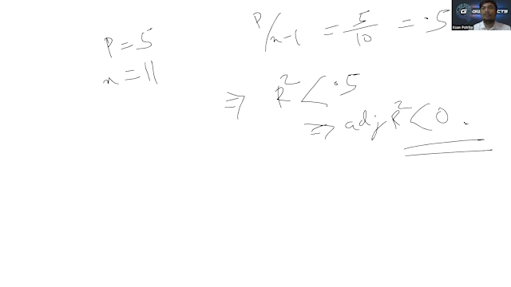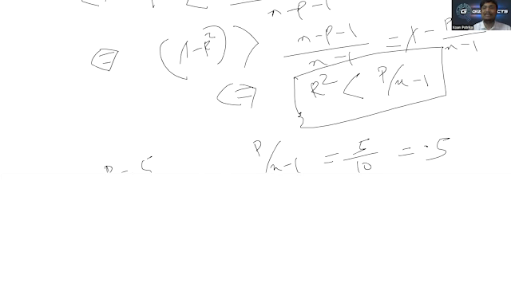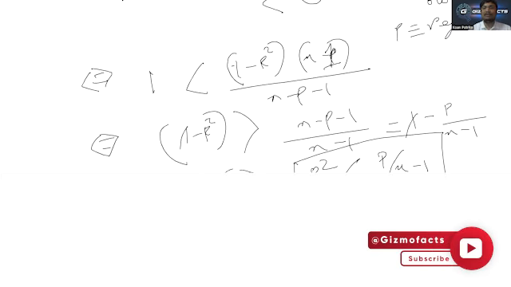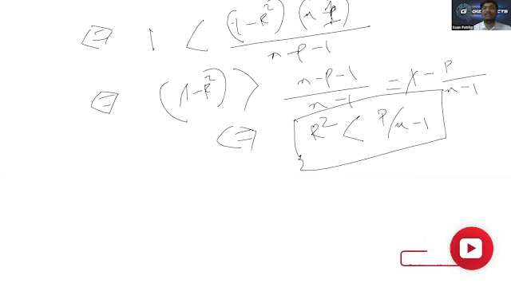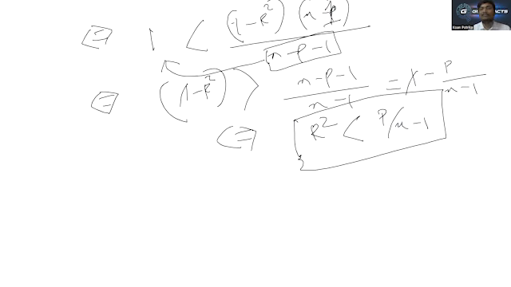Now, in this proof of ours, we have assumed something tacitly. What was that assumption? When we changed the sides of the inequality, we had assumed that n minus p minus 1 is greater than 0. Only then can we bring this quantity to the other side of the inequality, right? So if this assumption doesn't hold, which means n minus p minus 1 is less than 0, that is, n is less than p plus 1, then what happens?